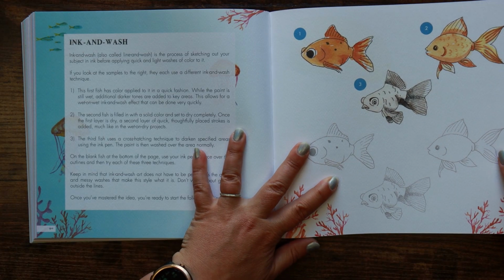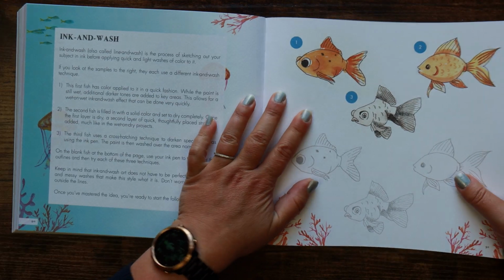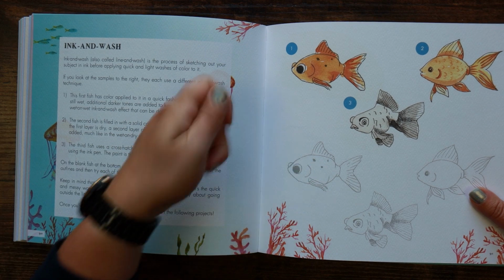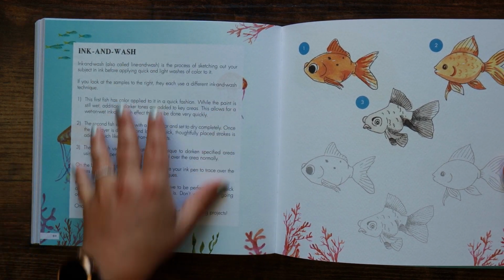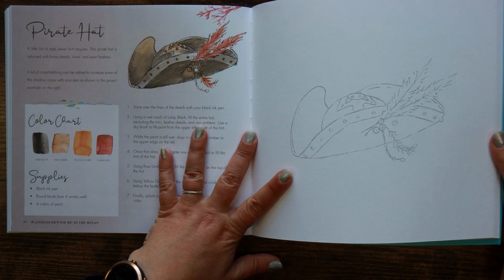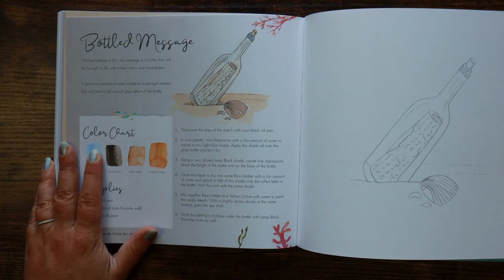And finally, she's got the ink and wash section as well. It's super cute. I would call this line and wash. It's the same thing. The idea behind it is that you sketch out with a fine liner and then you stick your paint in. She actually talks about line and wash in quite a bit of detail here as well, so that you can learn something. And again, as before, you've got these sections to try it out. Oh, look at the pirate hat. Okay, so you can see that there's also, again, the same format as before, so you should be becoming quite familiar with this by now.